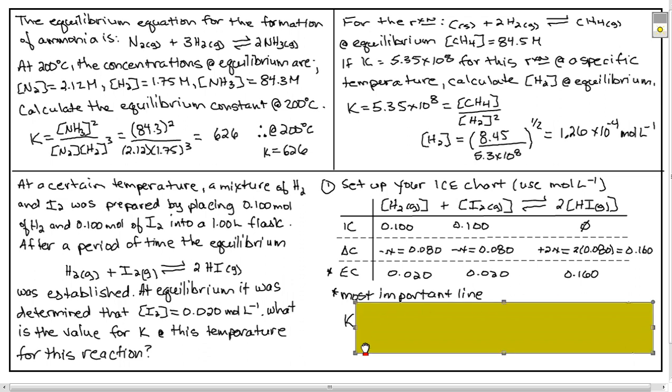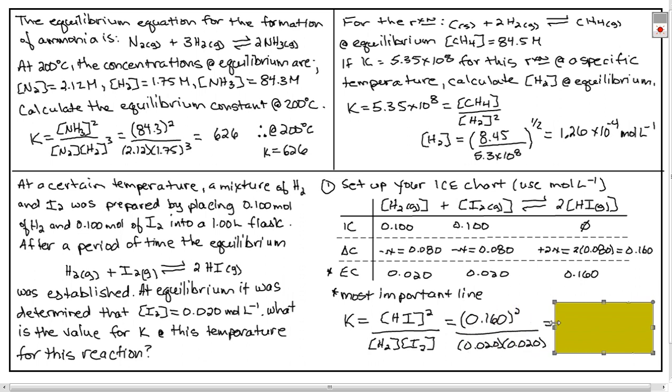So now I can start to determine what my equilibrium law expression is going to be. I set this up using my equilibrium concentration chemical reaction. So it's hydrogen iodide gas to the power of 2 due to that 2 in front, times the concentrations of my hydrogen gas and iodine gas. All these concentrations, of course, at equilibrium. We can see how that was all substituted in. And then we get our final answer of 64. So therefore, the value K, big K, for this temperature is 64. And there you have it.